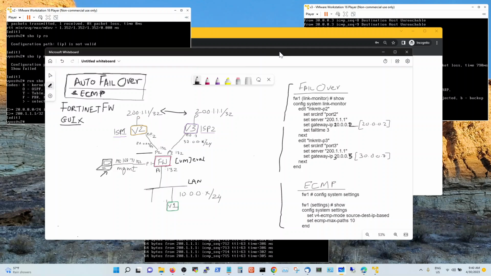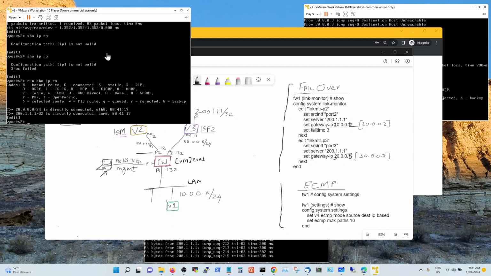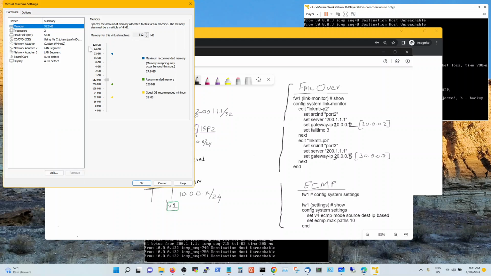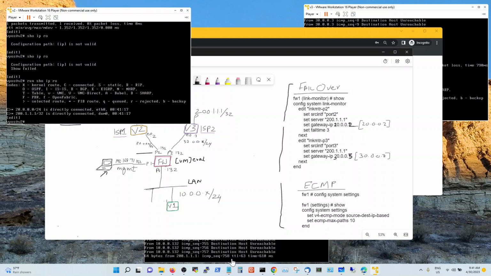Our intention here is that the firewall automatically fails over to the next circuit, auto failover, right? And it's not doing that. So we're going to have to configure all this good stuff to make it happen, which is straightforward. So let's just enable this guy to bring it back up. Connected. And it's going to come back up. All right, now we'll go configure this good stuff.